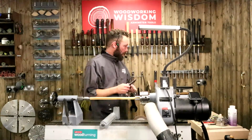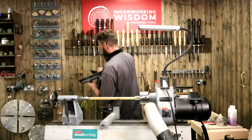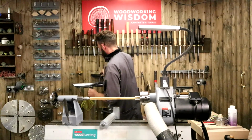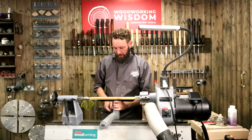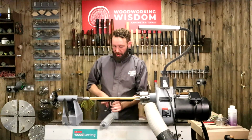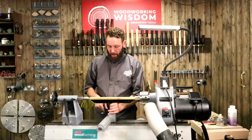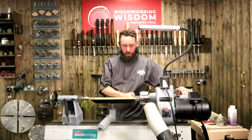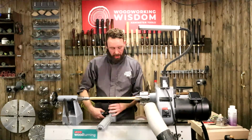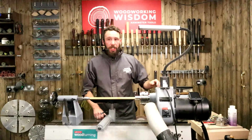I'm going to swap my tool rest out, get myself a bigger tool rest, so we don't have to keep moving the saddle around. So we've got this nice long tool rest, and that's just about right. Oh, look at that. So just below center, I'm just checking that my jaws aren't going to hit on this side. A little bit close, so I'm just going to give myself a little bit more room to wiggle there.